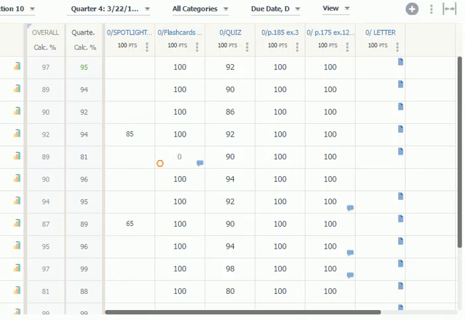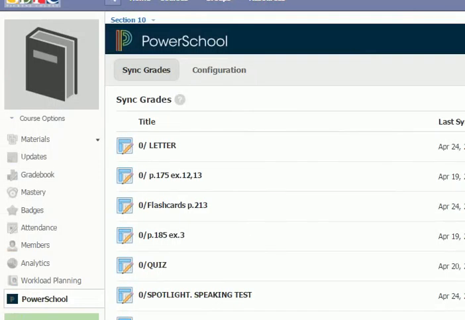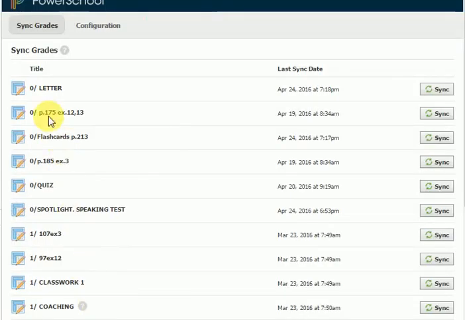And now it's syncing time. Well, unfortunately, the auto-syncing does not always work, so we need to be careful and go back and sync from time to time. And we have to do that manually. You'll notice that in front of my assignments, I also have a number and a slash. I do this because on computers, numbers appear before letters if you order them. So the 0 is going to be the first to show, and then number 1, number 2, and so on and so forth.